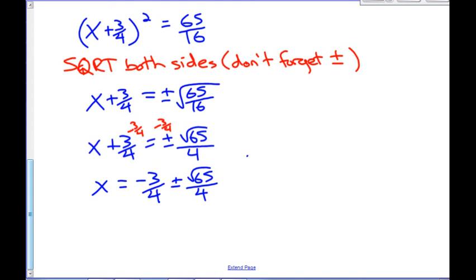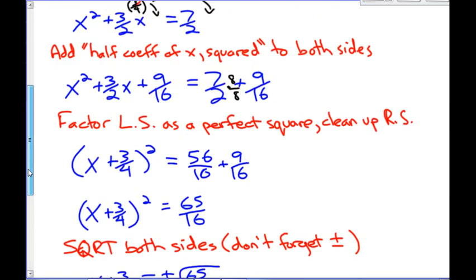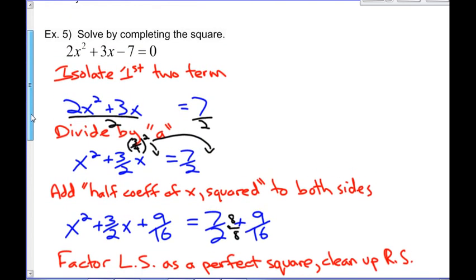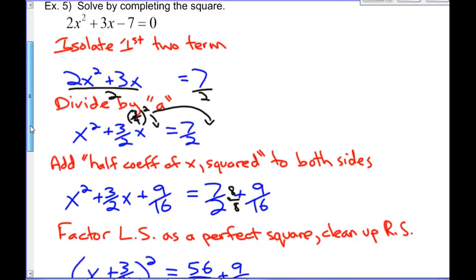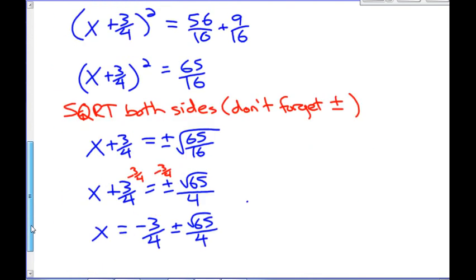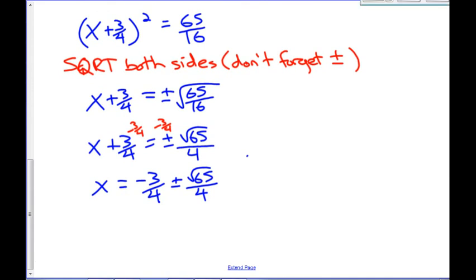Now, if you're looking for more resources on completing the square, there are a whole bunch of videos out there. I think that this is going to be easier on a question like this to plug into the quadratic formula. Okay, you can see all the steps. None of them are difficult, but they're easy to forget. And we could have just as easily written this as negative 3 plus or minus root 65 over 4, how it will look in the quadratic formula.